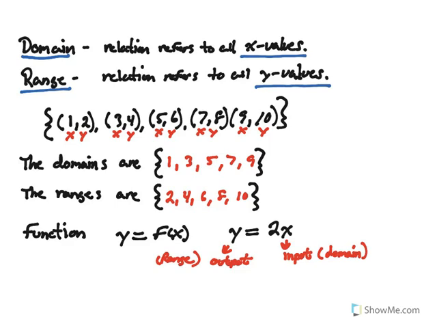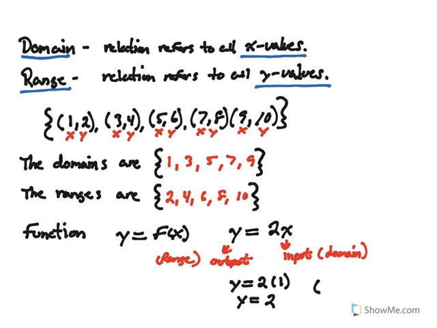Okay? So what goes in the function, whatever value goes in for x is going to generate one y value. And that's a true definition of a function. One input should generate only one output. So if I go ahead and substitute, y equals 2x, and let's say x is 1 in this case. Well, my input is 1, so let's evaluate that. What's 2 times 1? Well, that's going to be 2. So therefore, my y value, or my output, will be 2.